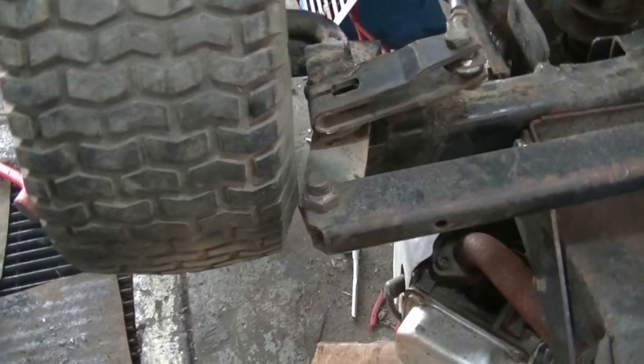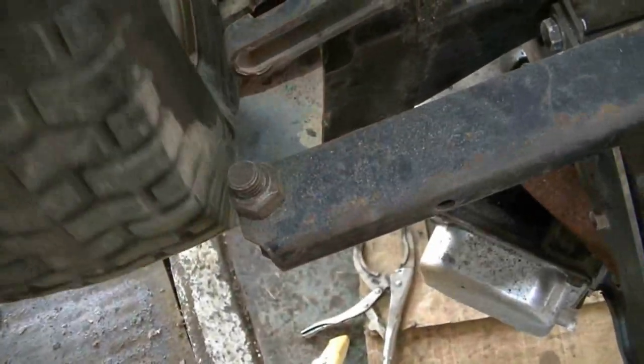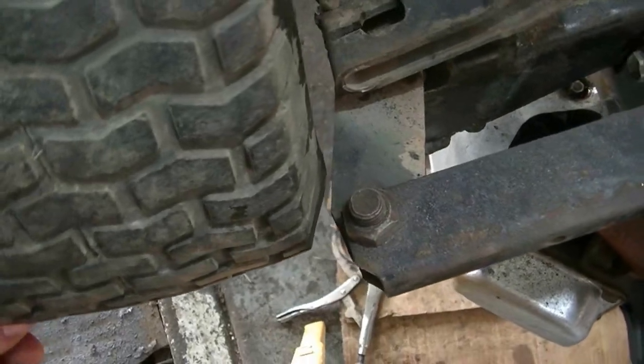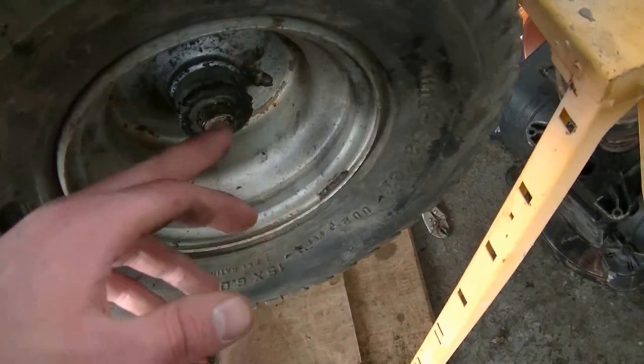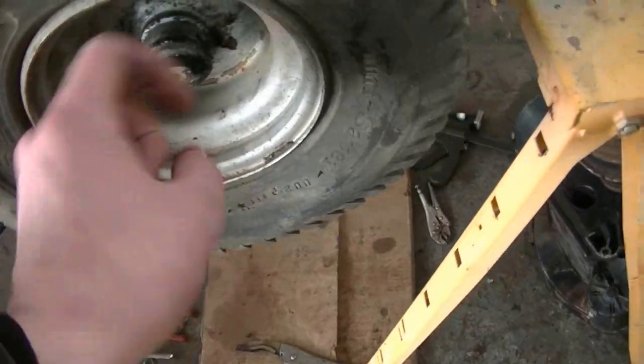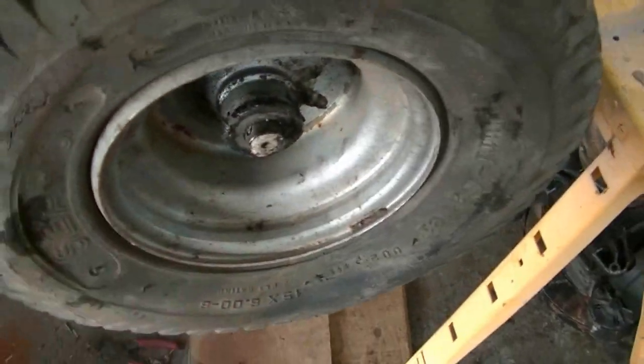So that's how the first one fits. Fits awesome. And I'm even probably going to put a washer there, so it'll be another sixteenth inch away from there. And then I'm probably going to do it like Junkstar does — take a bolt and weld it down there, and have a nut so you can tighten it down instead of washers and a cotter pin, so it looks a little bit more legit.